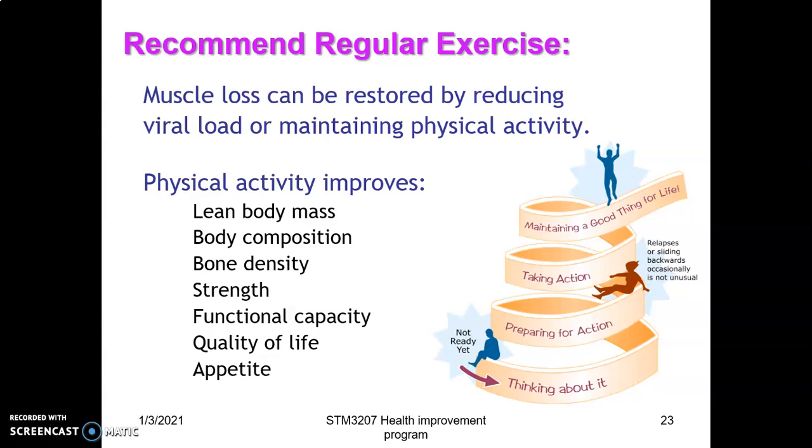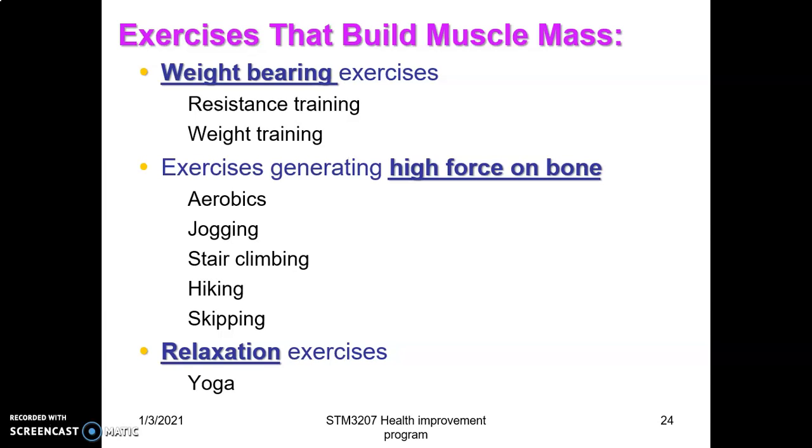So we also recommend regular exercise. Again, it's not easy to do, but those are things that can improve their lean body mass, body composition, bone density, and quality of life, and also appetite. So these are the exercises that build muscle mass. Okay, you can have a read on it.